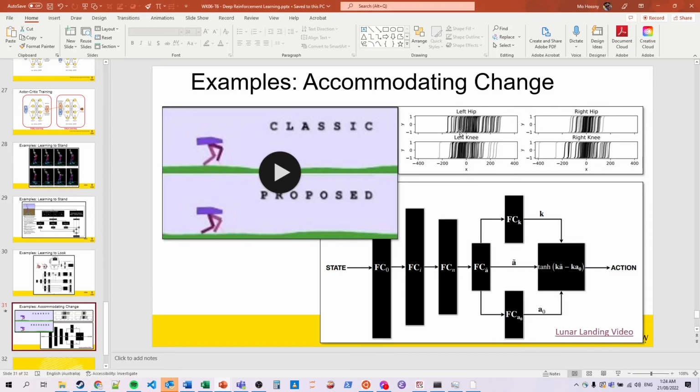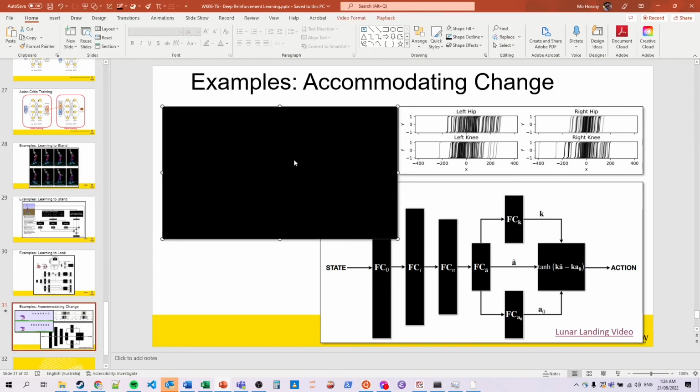So these are different shapes of the tanh function, and it uses each one of these shapes depending on what the environment is feeding it. So it's part of how the observations propagate through different layers and then reach this layer that splits to estimate the k and the a naught. This is the one that we have showed here.